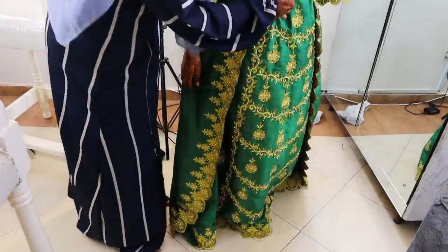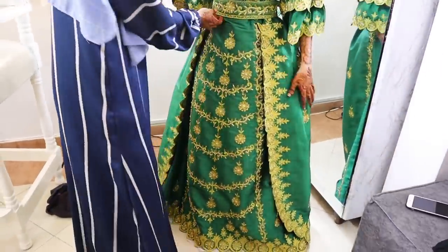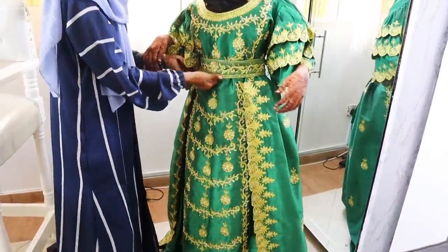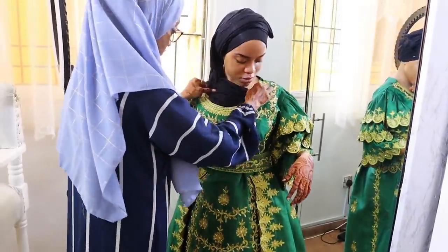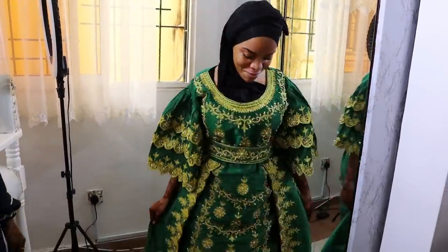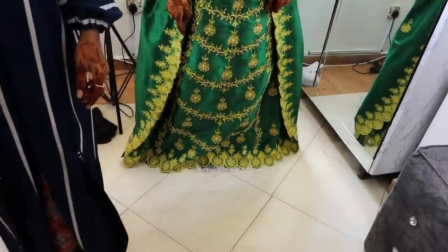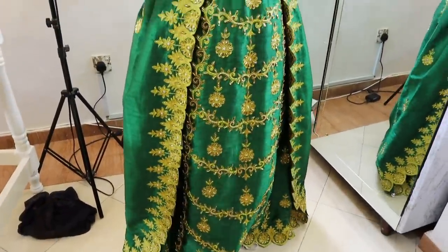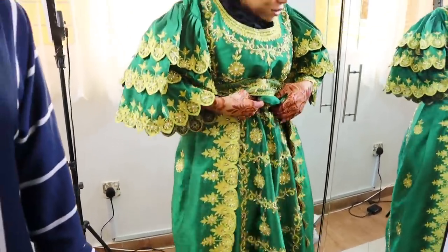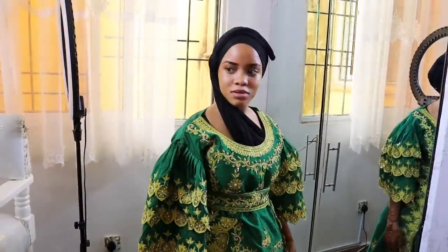And as you can see, we are trying on our nikah dress. It arrived. She brought it to my place. We tried it on and mashallah, all the way from Tanzania, from Lady Fetty. You can check her on my Instagram page. I tagged her from her nikah look. I love the dress. It's simple, her size. So we are testing our dress. She will leave it here, so I steam it with incense.